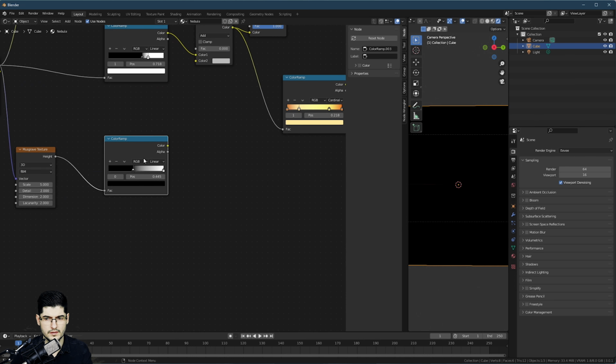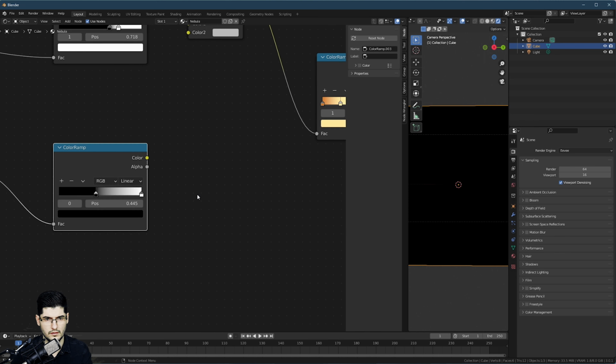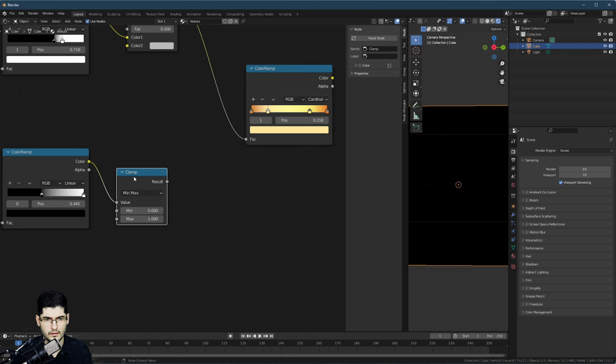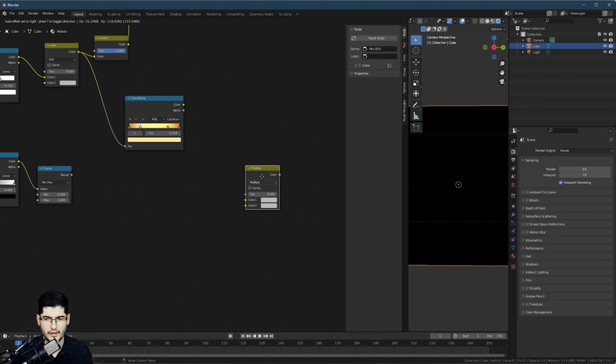Okay, so now this color ramp, we need to clamp its values. So I'm just going to add a clamp node over here, plug the color into the value, and leave this the way it is right now. We've got a multiply node over here, which is great. We can bring the result over into color 1.